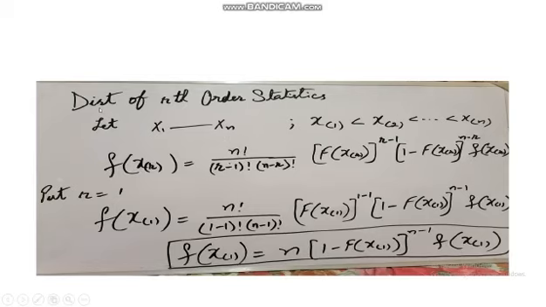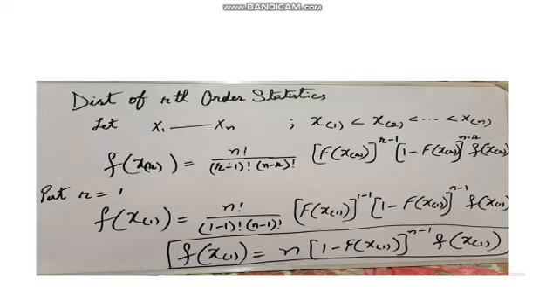Now we will find out the distribution of those order statistics variables, given the information of the actual random sample. If we need to find the distribution of the rth order statistic, it may be written in the form of yi's, or we may write it in this notation. We may use either notation.